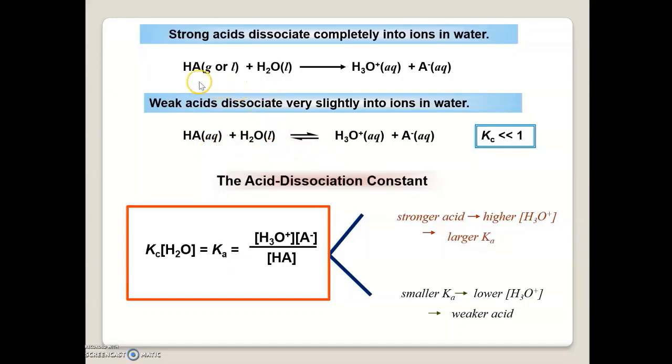Because strong acids and strong bases are completely ionized, the arrow is only a forward arrow. The reaction only occurs in the forward direction. So we will have no Ka expression or Kc expression for the dissociation of strong acids and strong bases. So Ka and Kb, where Kb is for base, are only present if we have a weak acid and weak base, because they are reversible reactions.